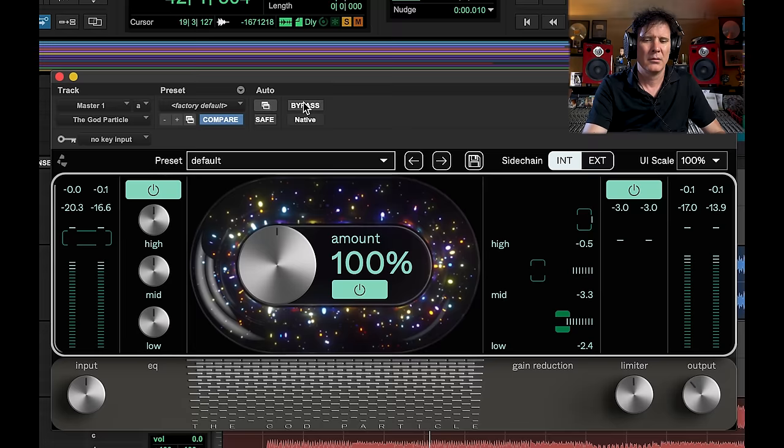Bring up the limiter. Bypass. And I'm going to bring the output gain down just so we can level match the difference between the presets. I am a golden god, but no god particle and God Particle.